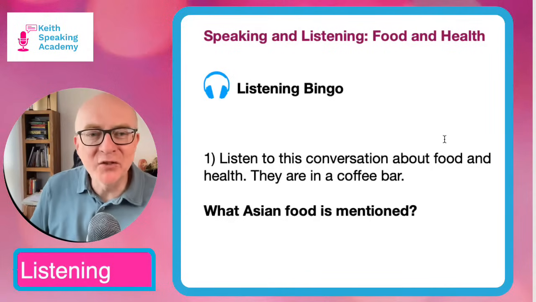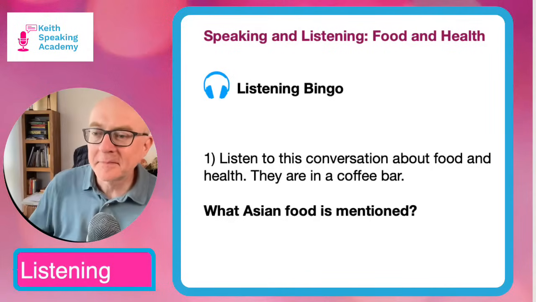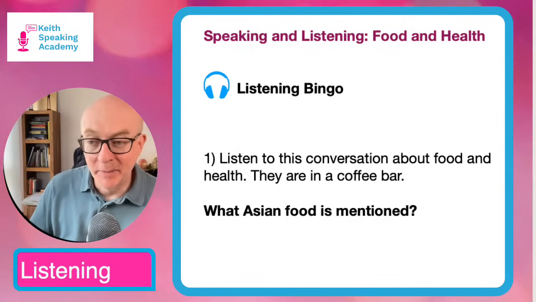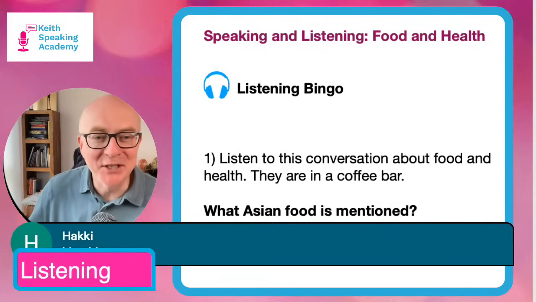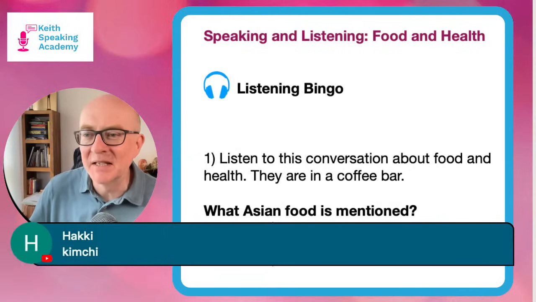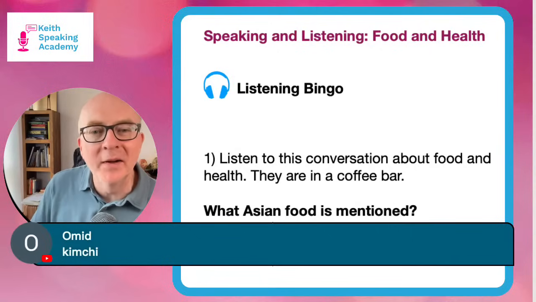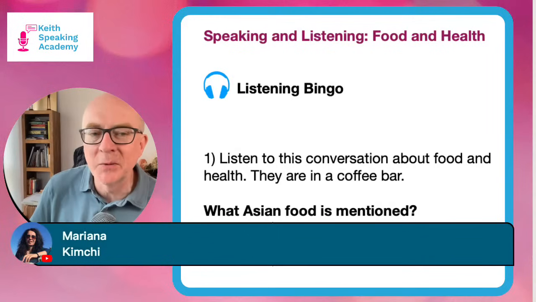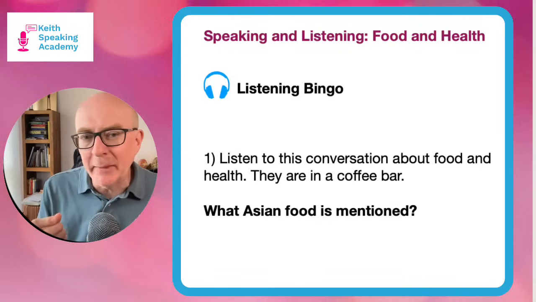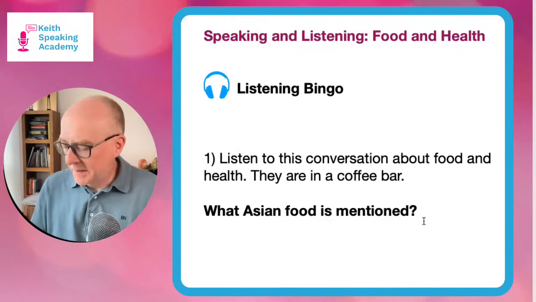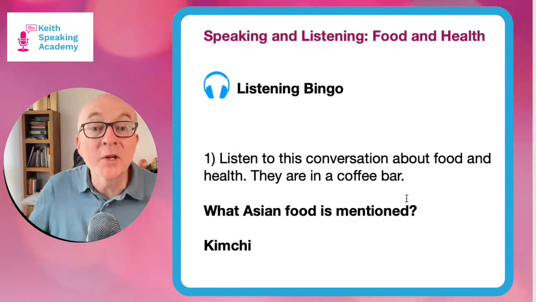Okay, guys, what Asian food is mentioned? Some of you talk about the gut. Yeah. Oh, lovely. Asian food. Kimchi, kimchi, kimchi, and kimchi. Let me get rid of this so you can see. Kimchi. Yes, kimchi. There were some other foods, but the typical Asian food they mentioned was kimchi, which as far as I understand is a kind of fermented cabbage, I think. But you can correct me if I'm wrong. So kimchi is the answer.